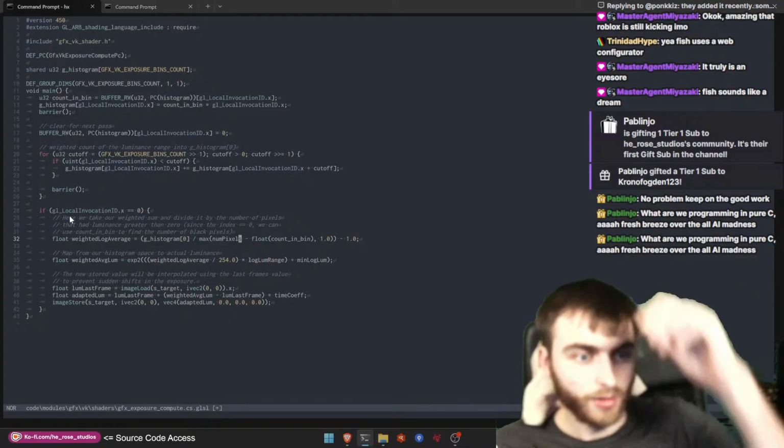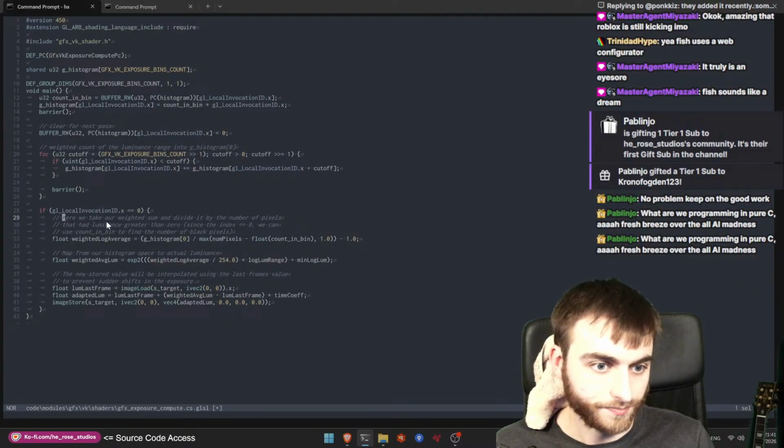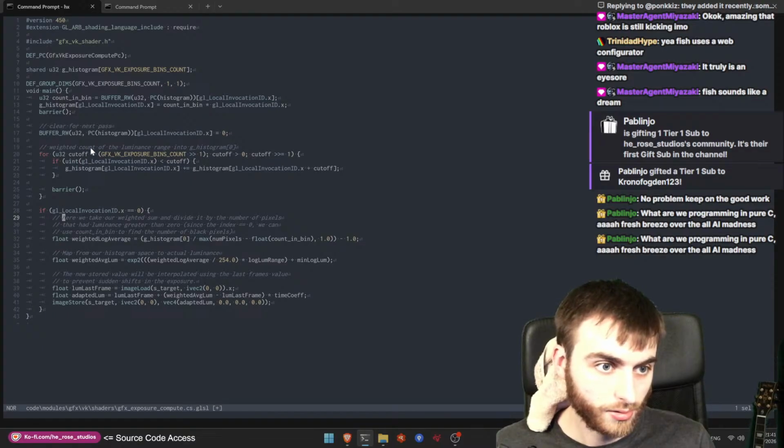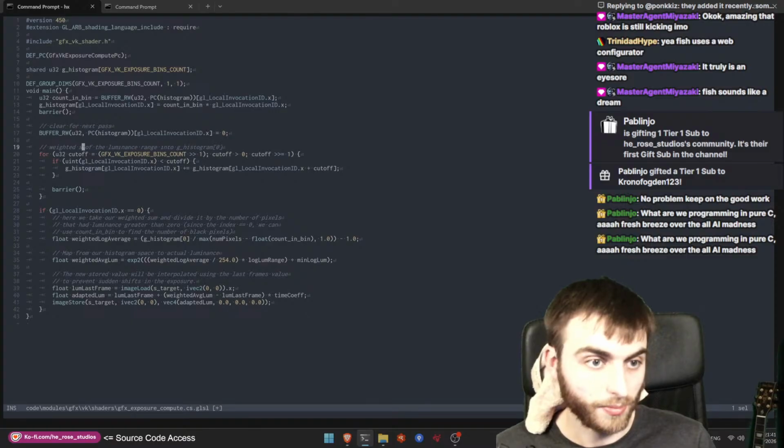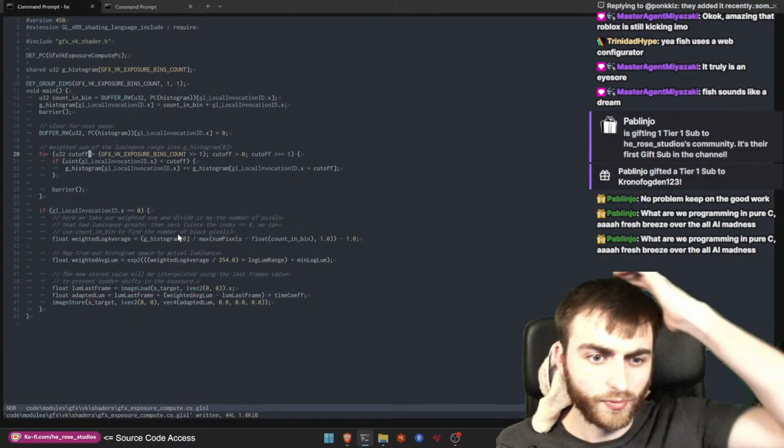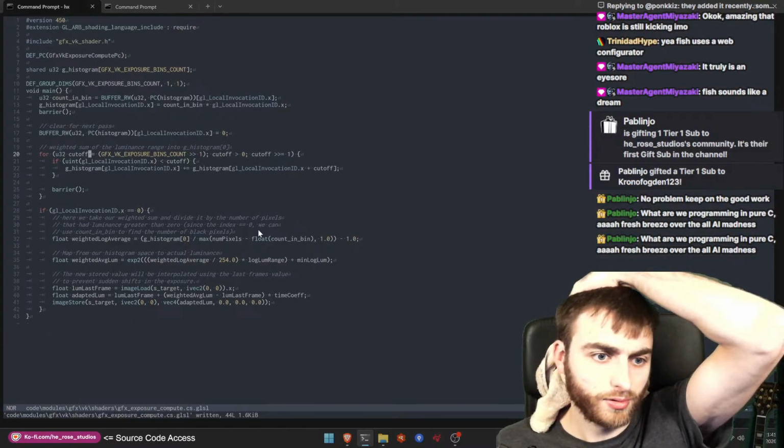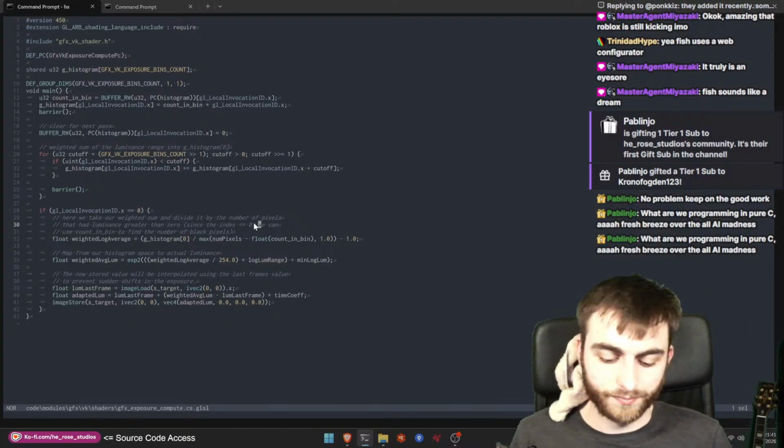So here we take our weighted sum, the weighted sum, keep it consistent, and divide it by the number of pixels. Yeah, I guess it's number of pixels on the... Yeah, that sounds right.